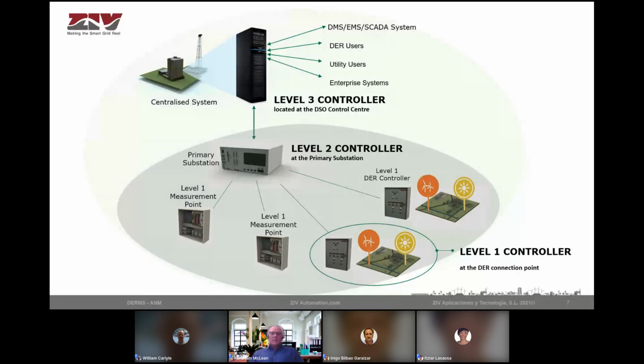We don't have to use the ZRV level 1 controller because in most cases we're getting a lot of that information directly from the existing SCADA system. But we do recommend it because our level 1 controller has certain intelligence built into it, which is known to the level 2 and level 3. So in the case of an emergency, the level 2 and level 3 know what's going to happen at the level 1 controller. And as such, the system can respond a lot quicker and easier to the emergency that happens.